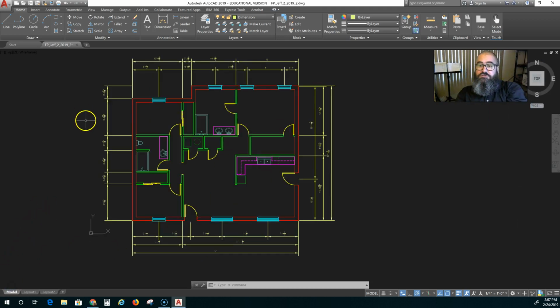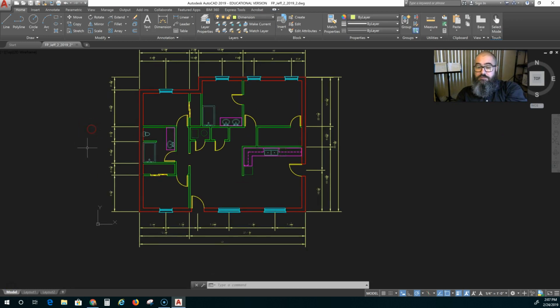Okay, now I have finished my dimensions. A couple of things to make note of, and just as a reminder, our overall dimensions go 8 feet from the house, right here. Our major walls, which are walls that come in contact with the exterior walls, are 6 feet from the building, right there. And then the doors and windows are on the line that is 4 feet from the building.